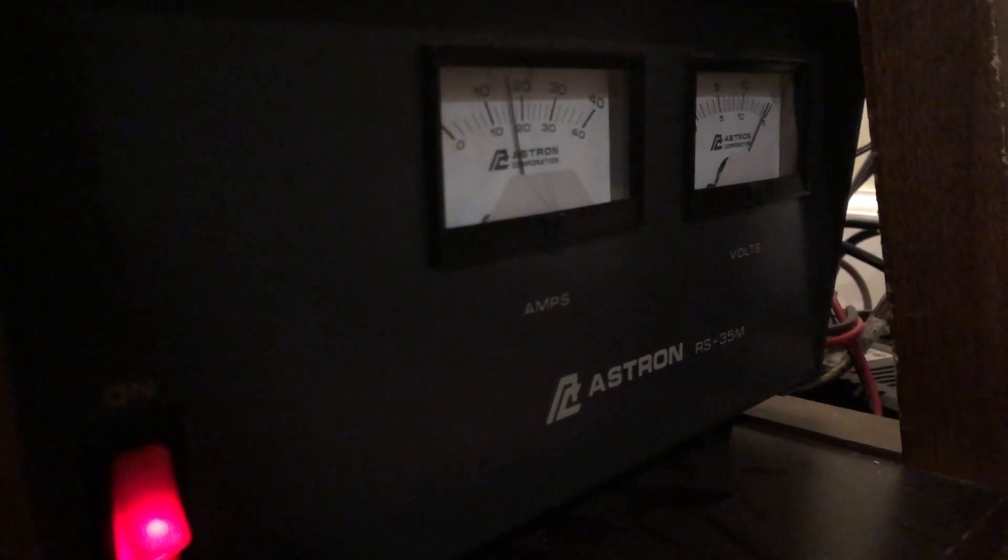Quiet as a mouse. Looks like the power supply is fixed. It wasn't what I originally thought it was, which was interesting. Now I've got the original capacitor back in there and it's quiet. My guess is I probably should have done more troubleshooting before I assumed it was the filter capacitor — you know what they say about assuming. My guess is that maybe one of the diodes in that bridge rectifier had failed, and when I changed the capacitor out, it did something else — caused the new capacitor to blow. It was a dead short, so who knows what could have happened when I put everything back together the first time.